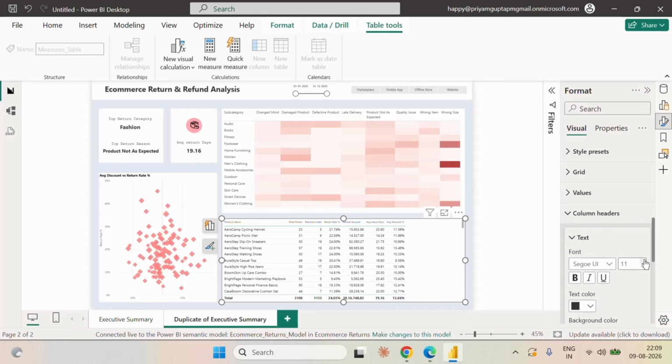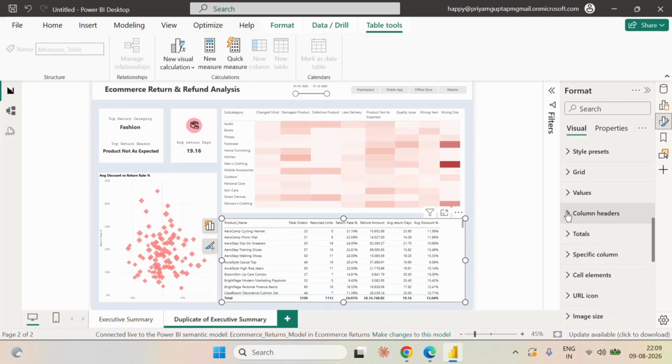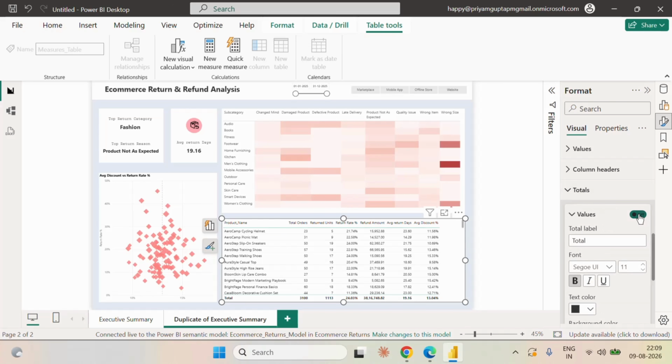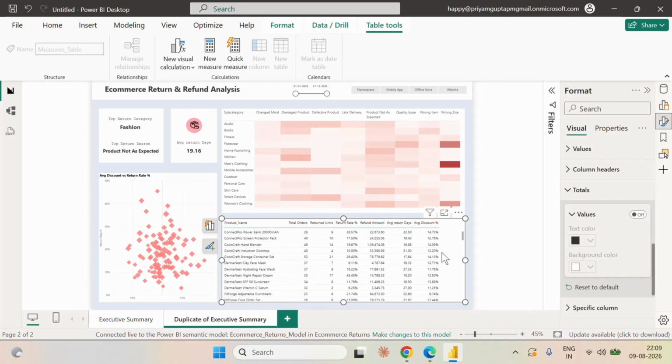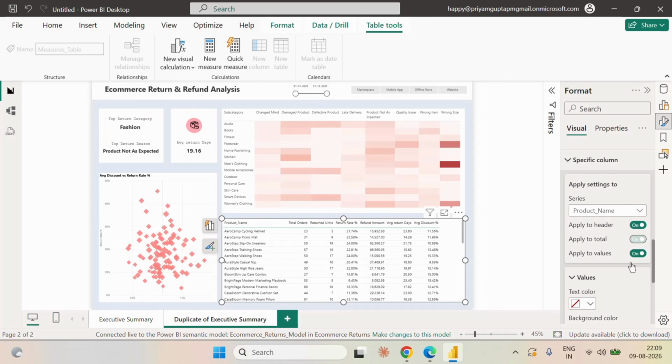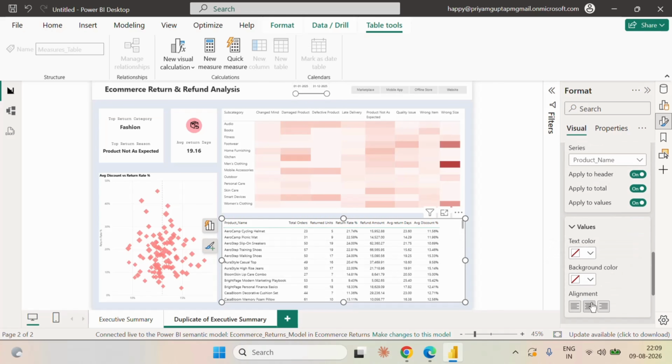Column headers also to 11. Totals, let me turn off. Let me place it in the middle alignment.